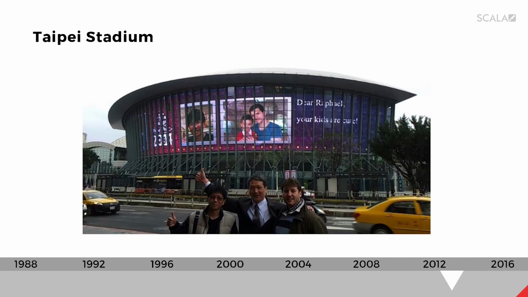This one is one of our projects. So this is Taipei Stadium. It's a 120 meter by 20 meter digital display, and they had the idea that they could connect it socially. So the idea was that you could submit through an app on the phone a picture or a short video. There was an approval process, obviously. They monetized this through ads in the app, and then it would send you a text message that would tell you when you can expect the video to play.